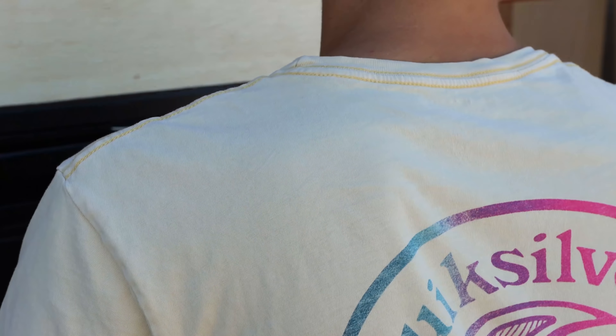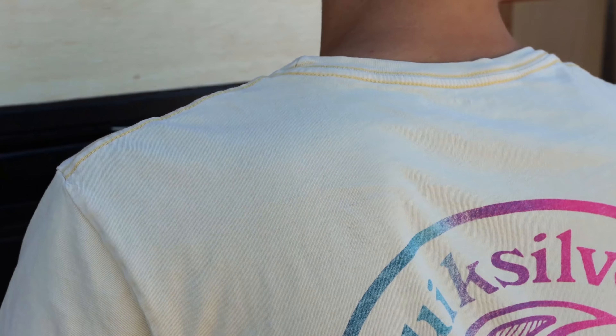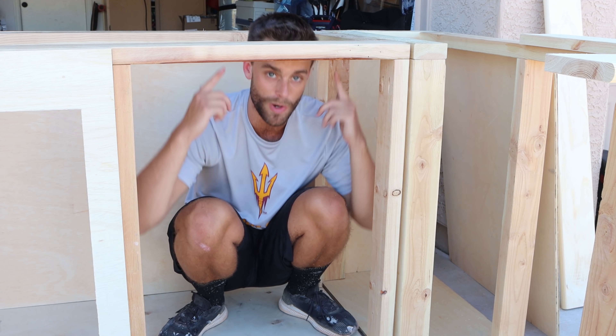I cut this piece out yesterday to fit around the fridge and it fits so well. Really nice. I'm going to glue this and then work on some doors. Now that this piece is glued, I'm going to put the fridge back in just to make sure it fits and looks nice. Wow, look at that — that's in there.